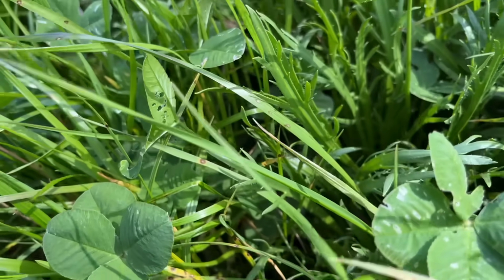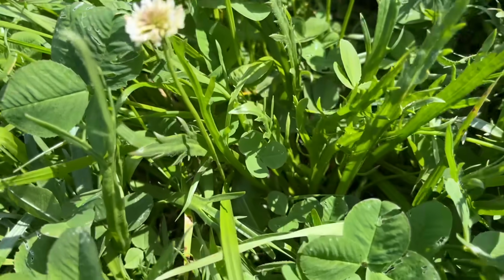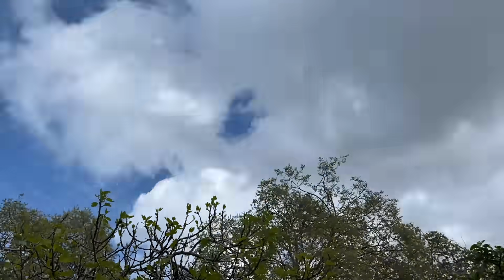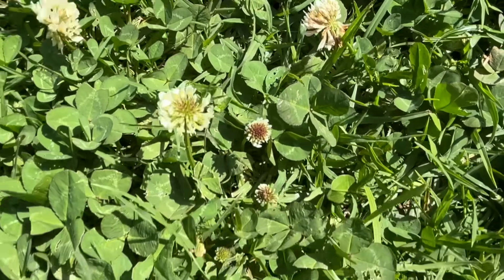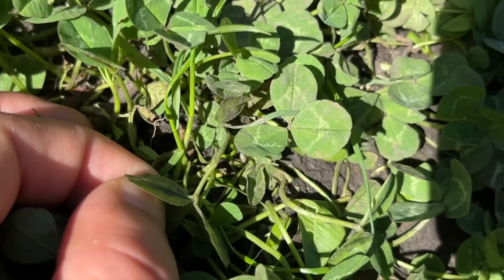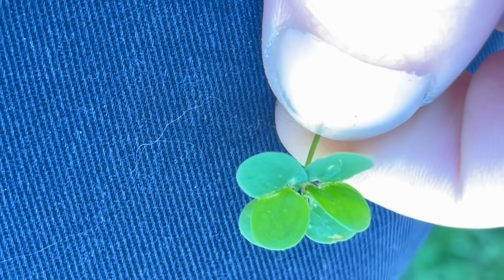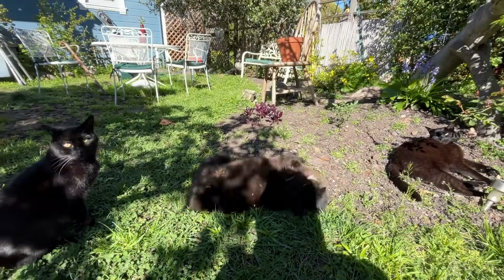For example, although I ended up finding some special clovers at surprisingly fast rates, when I first began this clover quest recently, I spent several hours looking through clovers in my garden here before having any success. And during that process, there were plenty of false alarms, like clover leaves overlapping in misleading ways, or like this oxalis that does seem to have 3 leaves, but in a really weird formation. And there were also plenty of distractions from my cats, as well as from the squirrels.